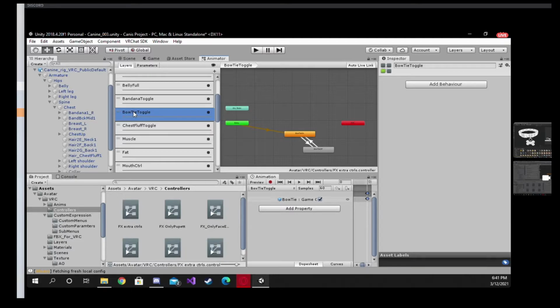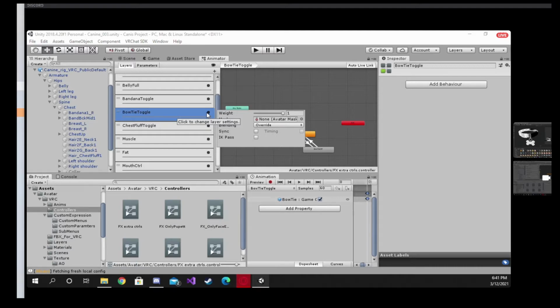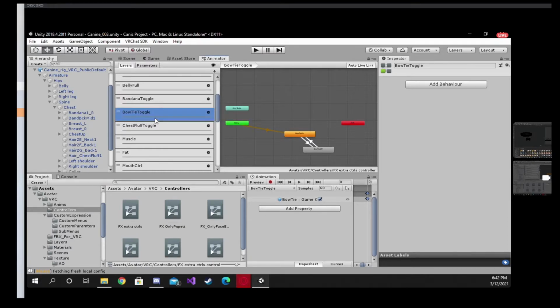One thing I will say though is if you create a new layer, you go to this little gear right here and make sure the weight is set to 1, otherwise it will not pop up in VRChat. I made a mistake before and it just did not pop up, and I was like, why won't it pop up? And then I realized, oh yeah, the layer weight. Imagine it like an opacity in a way. If there's no opacity, you can't see it. So make sure it's like that. The name of the layer doesn't really matter.